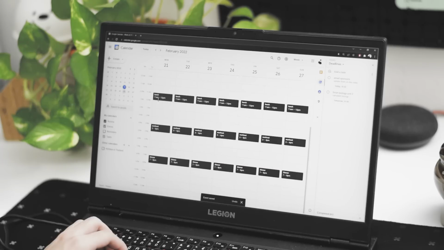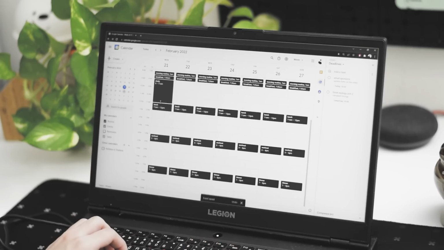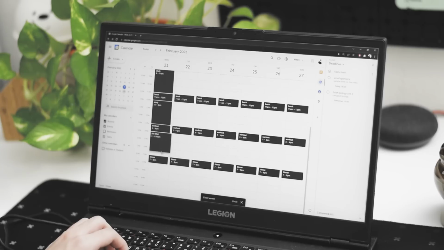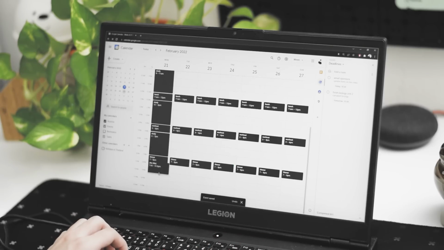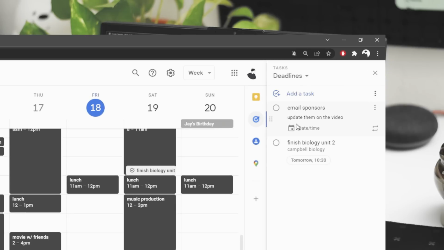Now, speaking of Google, the next website is Google Calendar. Like the name, it's essentially a calendar for you to schedule things. Now, it's great for two things. Before I used to use traditional to-do apps, but after I found out about Google Calendar, I found it to be quite useful. Google Calendar has a built-in to-do list called Google To Do, and what I like about it is that it syncs with your other devices.